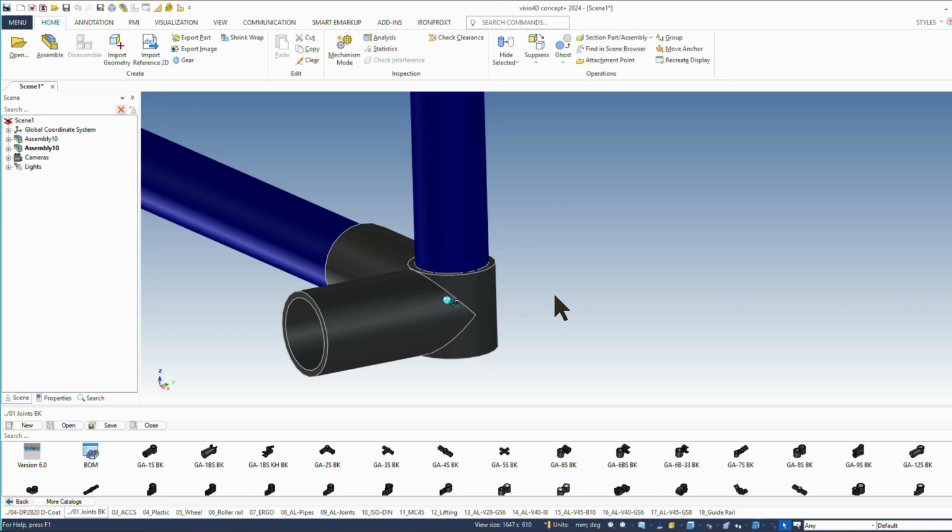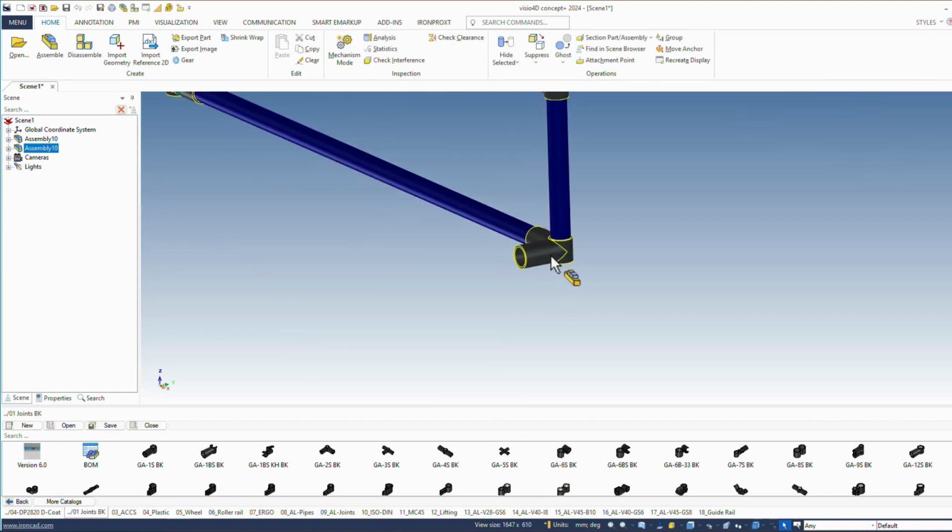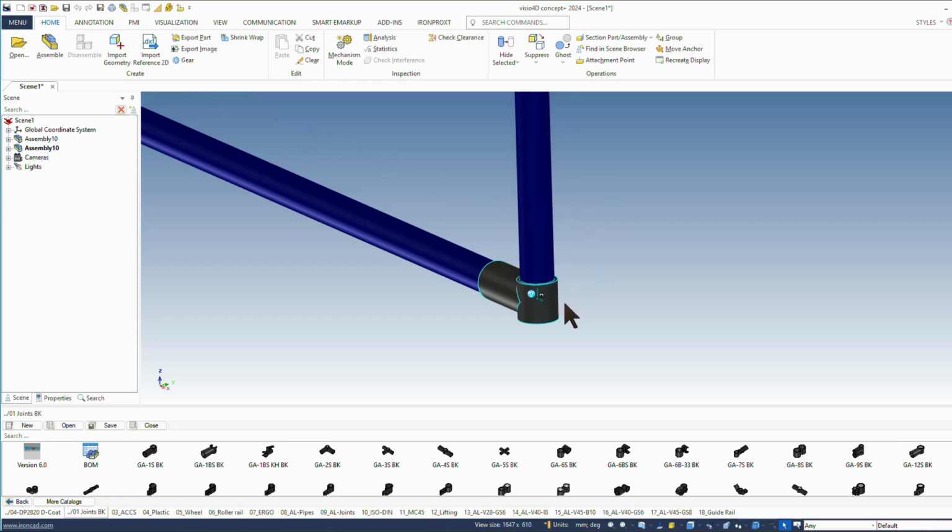Once I've got that, you can see that too. Here's an assembly, because it's yellow again. It's another assembly, and now again. So now I have a single item. I can also do this by going straight to a component using the Control key. Then I can go through all the assemblies without having to click 3 or 4 times. Just once. Quick, quick, right.